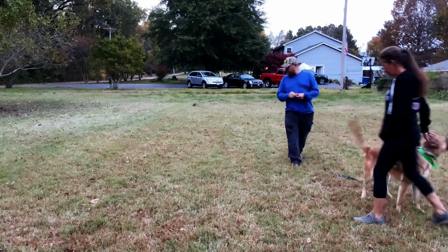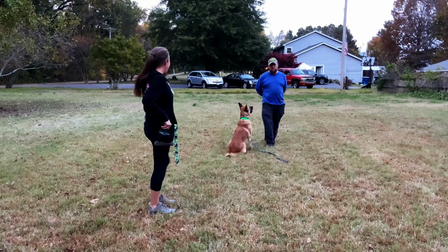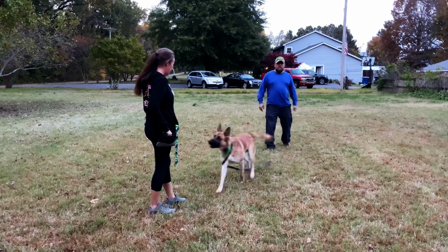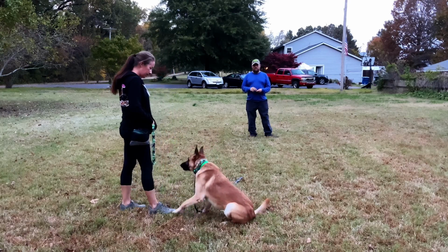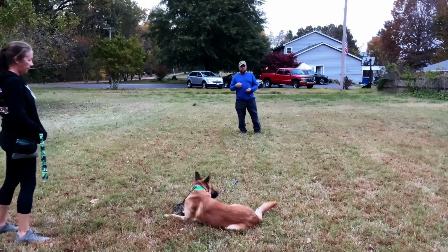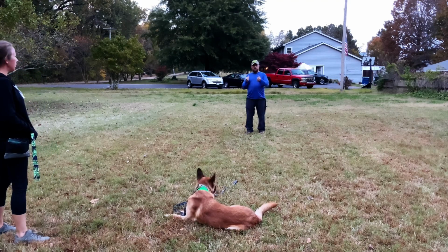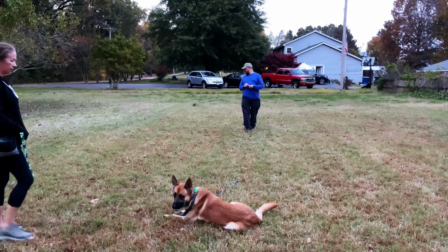What's up, buddy? Oh, now you know the game. Smart dog, right? Reckless, come. And this is where having a helper can be beneficial, right? So there, Desi just called him back to her. So we can now get this dog playing this little ping pong game, bouncing back and forth between trainers.